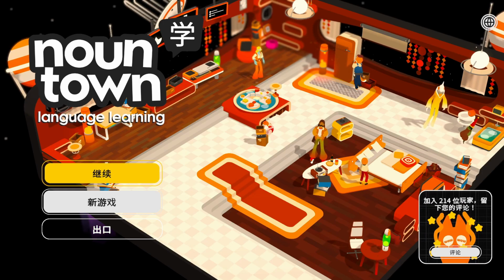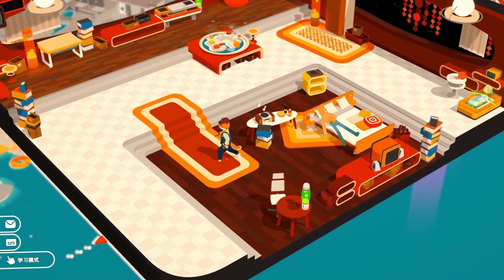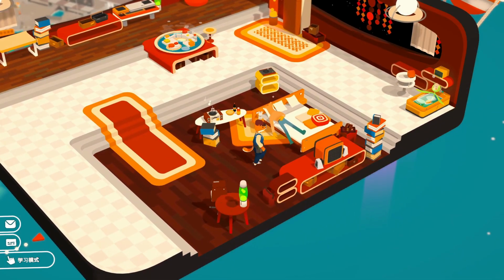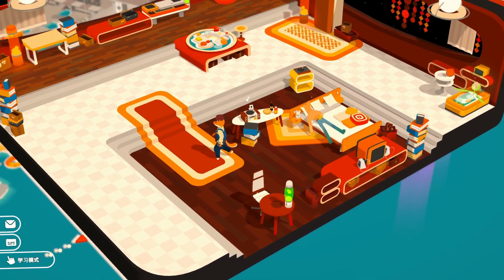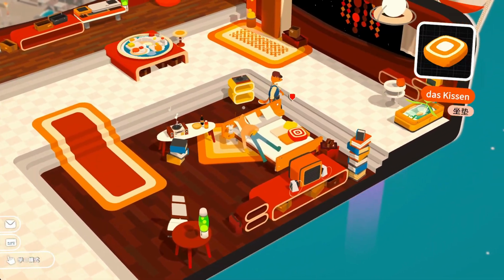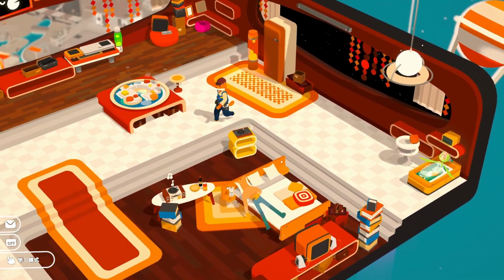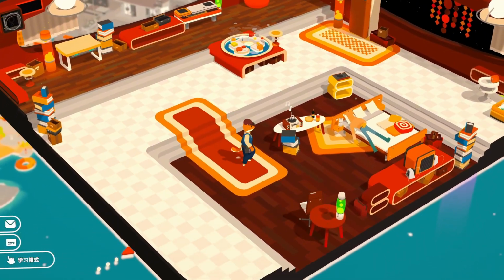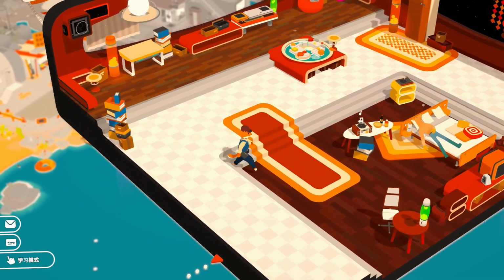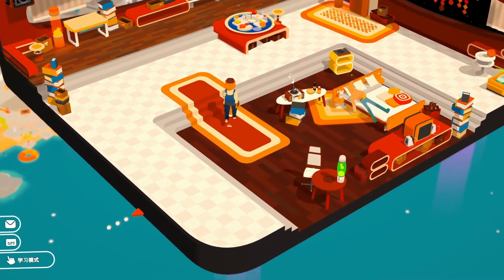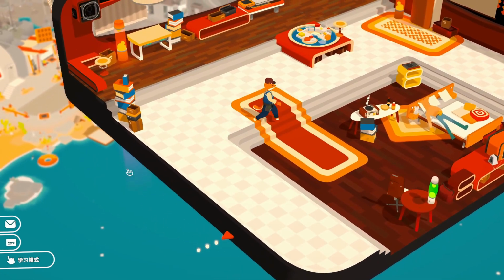Let's choose to continue. Here we are in our room. I have played for 3 days, so my room is colorful already. I don't know who this orange animal is, and of course, I don't know who this green plant is, but they have been living here since the second day of my gameplay. I cannot talk to them. The moving in this game is easy just by clicking the mouse or using WASD. If you have gaming experience, this shouldn't be difficult for you.